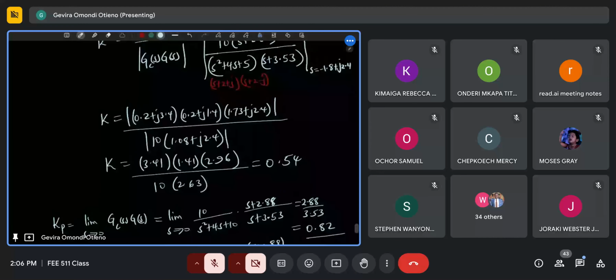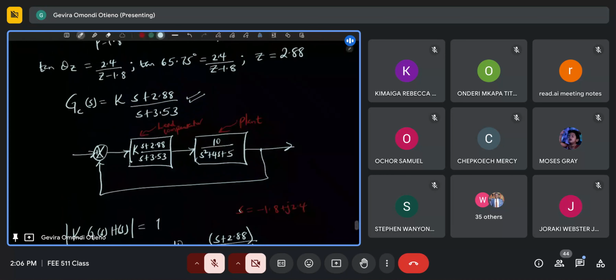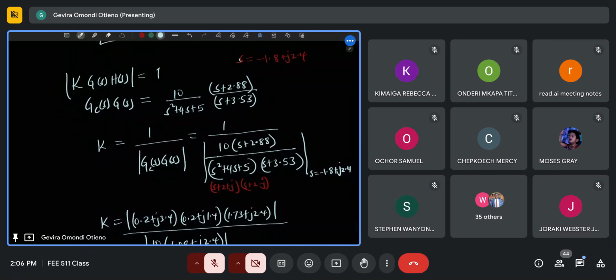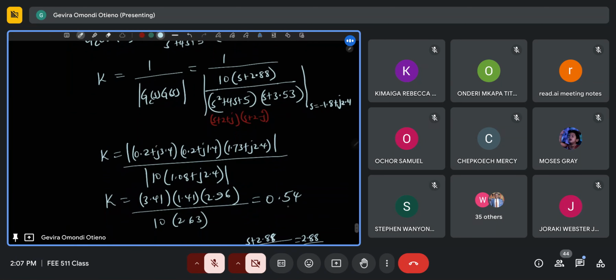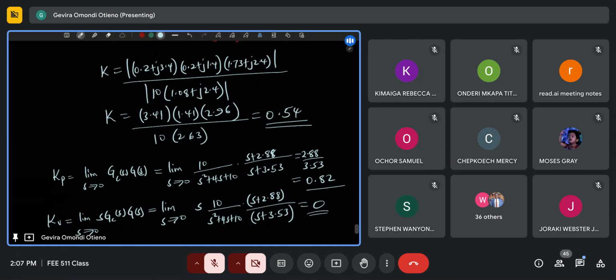Okay. Now, again, I encourage you that in obtaining the compensator, like now, this was my lead compensation, could you please also go ahead and obtain the subsequent gain? Use the magnitude condition to obtain the gain. It's very important. Now, I obtained my gain as 0.54. I expect that you have a similar solution, not exactly the same, but something similar that is acceptable. After all, like I've said, it is only a design.